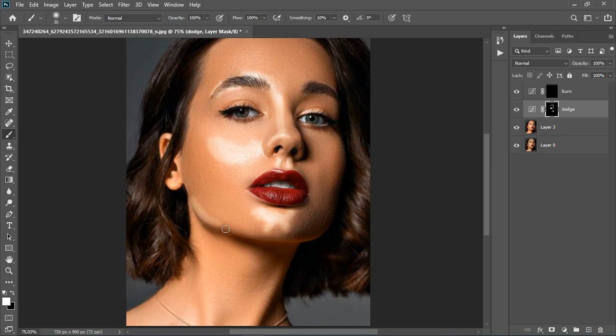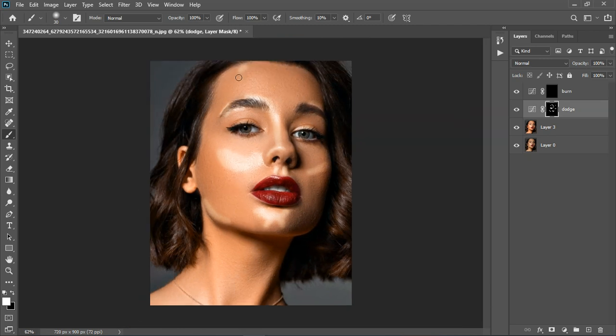Okay, and maybe somewhere here. All right, let's do one here and there. We're trying to carve the face so it looks more 3D. I'm going to bring this like this, and one here, here, here, and here.